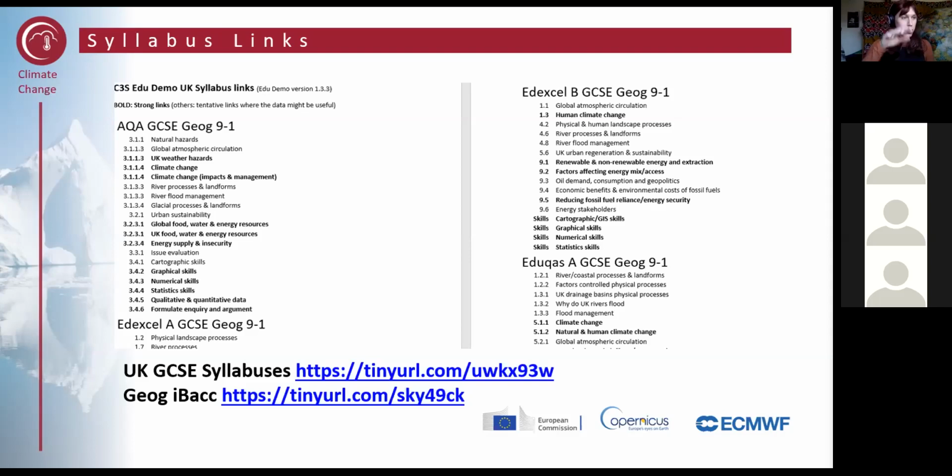So have a look at the syllabus that you've got in front of you. If you don't have it in front of you, then I'm sure you know where to get it. You could log into the exam board's website and then just go to your syllabus in there. I've just got some examples here from the UK GCSEs. There are five examples: AQA, Edexcel, Eduqas, OCR as well, and WJEC. So they are the main examples here. And what I've done here is put everything I could think of that you could use this tool for. One thing I didn't put in here, which I should have, was actually ecosystems.